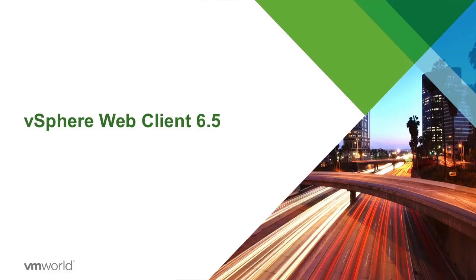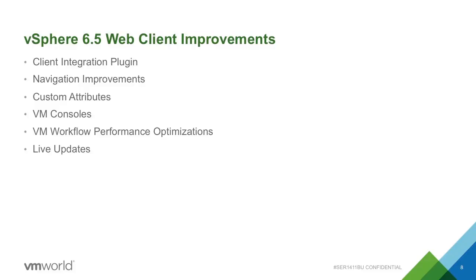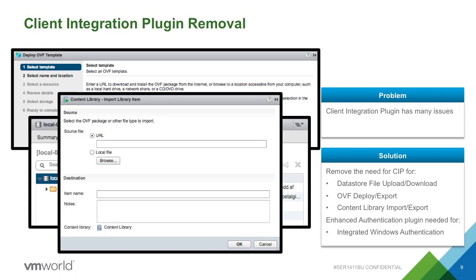So let's first talk about the 6.5 web client. Some people did vote for that, but we're going to fly through these slides real fast. So there are several improvements that we made in the 6.5 web client, not just based on performance, but very specific things. One of them is the client integration plugin. For all of you that have headaches with the client integration plugin, which is probably 99.9% of you, you probably can't get it to run, especially with Chrome 57 and Chrome 58 and recent versions of Firefox.